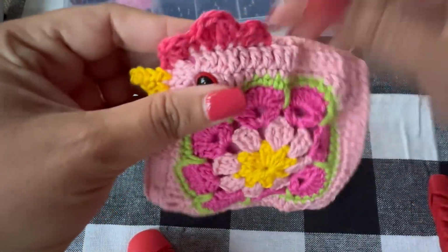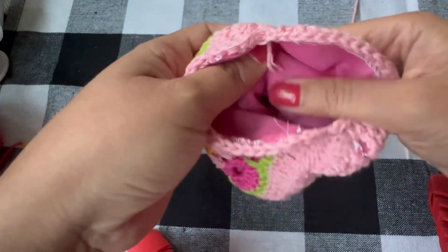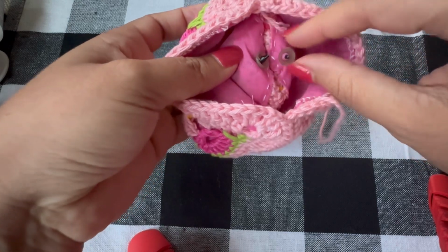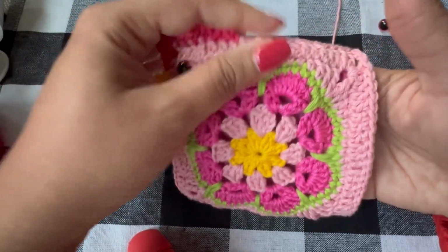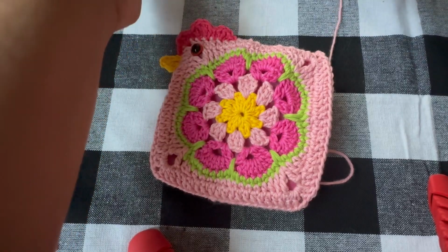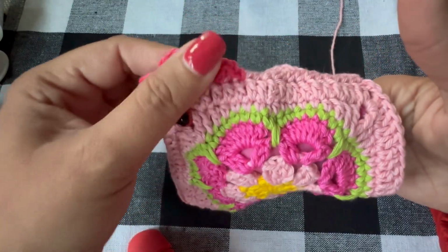Both the eyes are secured in place. I put the safety plastic pieces that come with it on the other side, and you cannot pull these out. They will stay in place. I would still treat it like a decoration piece. I will not give it to a child, especially a baby, maybe 3 and above.